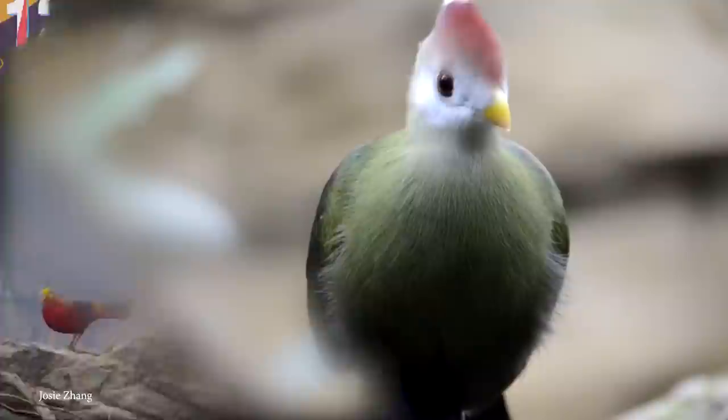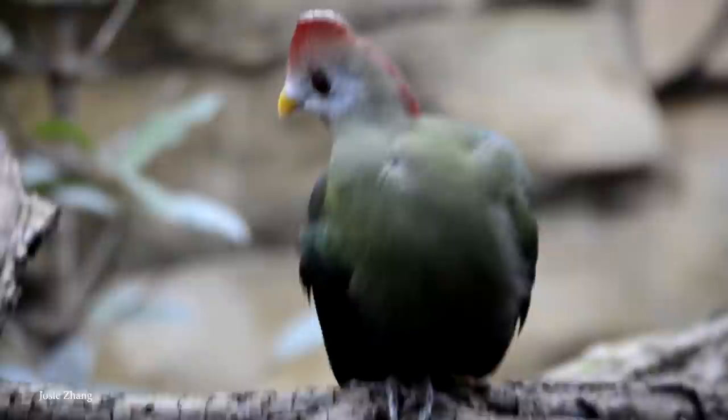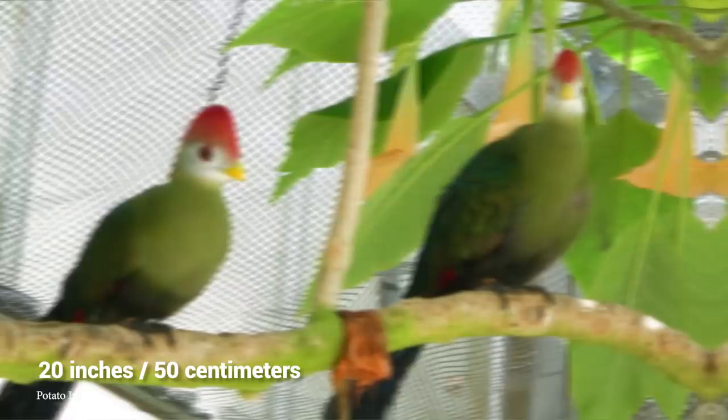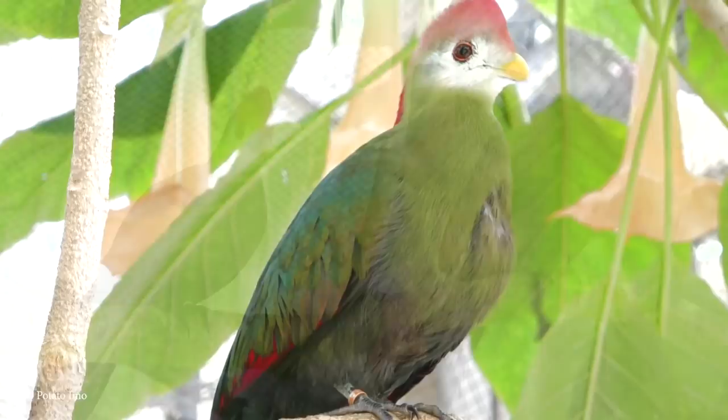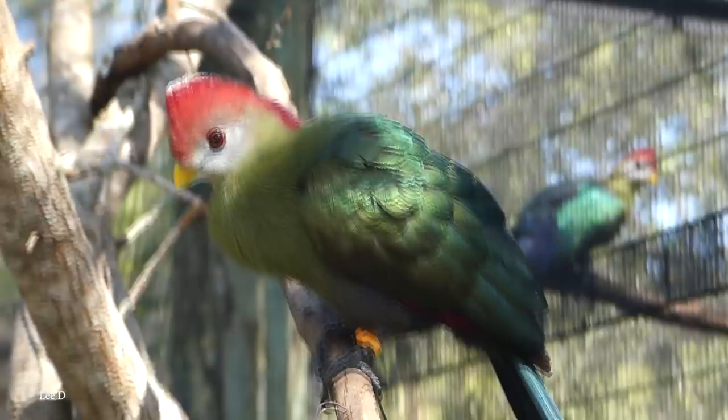Number 12: Red-Crested Turaco. The red-crested turaco is an incredible species native to western Angola in Africa, and it's so popular that it's the country's official national bird. Living exclusively in forested regions, they grow to around 20 inches long and develop large, bulbous bodies covered in feathers of various shades of green, along with white faces, yellow beaks, and a bright red crest. Weighing up to 11 ounces or around 325 grams, they're a highly social species, and while you'll normally see them in pairs, it's not uncommon to see large flocks of up to 30 individuals. They build temporary nests in the tree canopy where both parents share incubation duties until the young are ready to fly about five weeks after hatching.